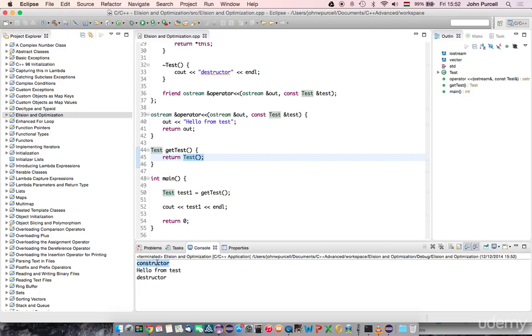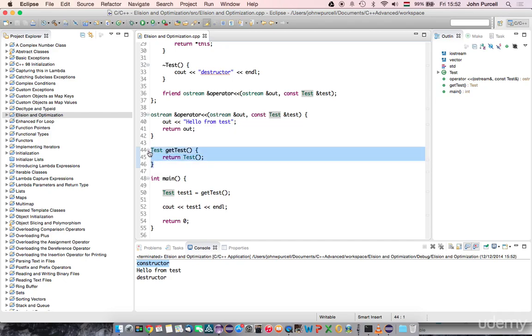extra constructors. We've got rid of all those extra objects, and the reason is that C++ can do something called return value optimization, which involves eliding, or getting rid of, extra copies of objects. This happens in a situation where you're returning some sort of local variable from a function like this, and you're using it to initialize another object outside of the function.